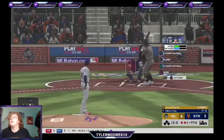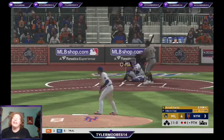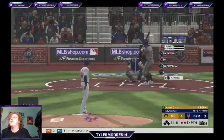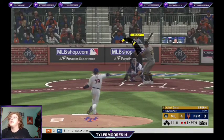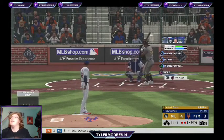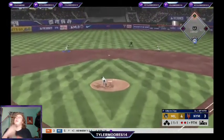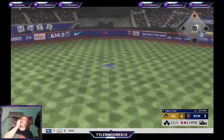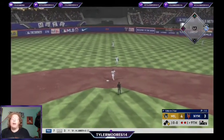Now back. So the lineup flips over, and digging in, Avisail Garcia. He'll look to bounce back after striking out his last time up. Yeah, Matty, big time K last time up, and it's been a tough series for him so far. You can tell he's just not seeing the ball off this team. Let's see if he can make an adjustment right here. Smoke on the ground up the middle, and that's in for a base hit. Finally, make him 1 for 5 now.